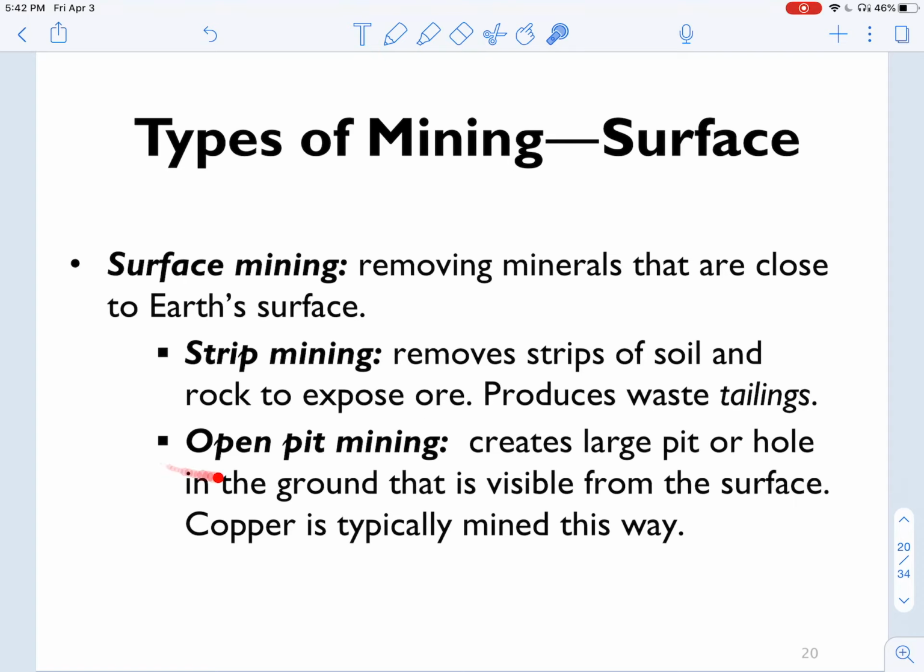Open pit mining is a very common one as well. So you just keep going down and down and down into a hole, and it leaves this massive open surface. We see a lot of copper mines. Copper is a metal that happens to be at these levels where we can just drill down and grab it off the sides of these holes. And I was curious what some of the biggest ones in the world were.